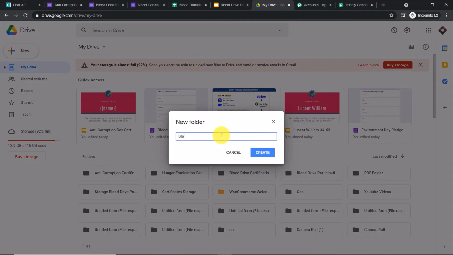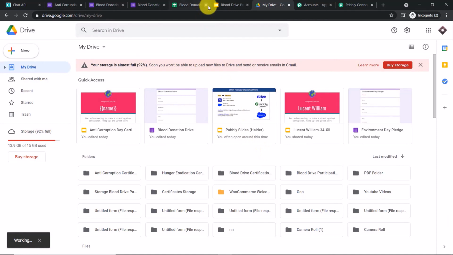The name of the folder is blood donation participation certificates. The reason I'm writing such a big name is because I already have a folder called blood donation participation, something like that. So I'm creating a bigger name so that I can easily recognize it.